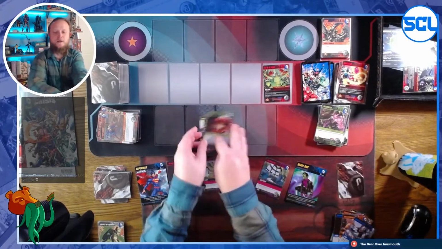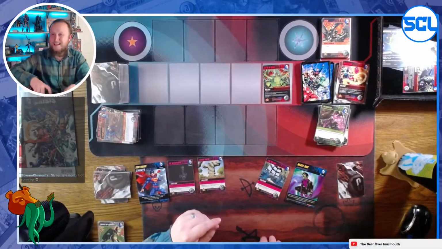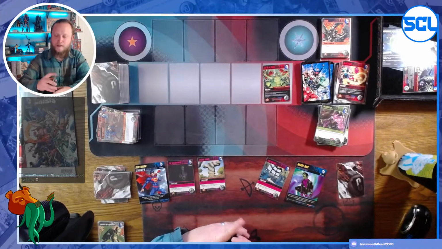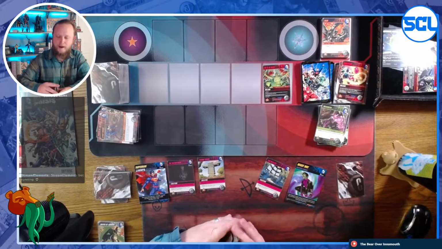Not enough to beat Sinestro. We use Aquaman's trying to put that on top of our deck. But it was enough to get that defense ready so that if we do beat it with Superman this turn, we'll be in a better place, with a defense card ready for that next villain.